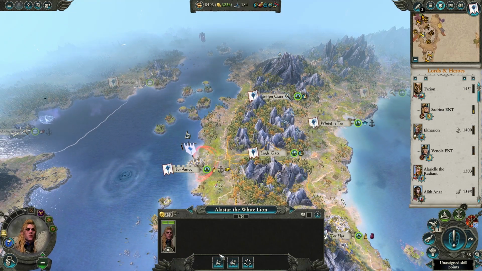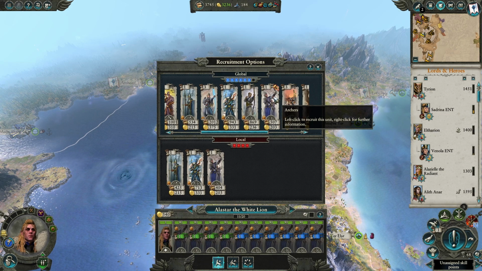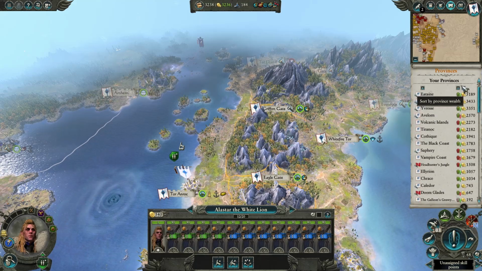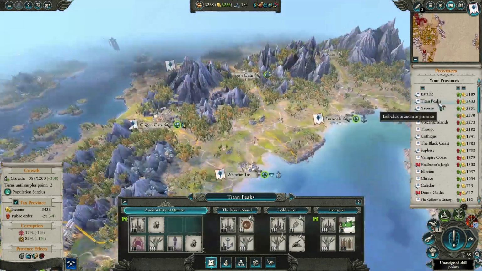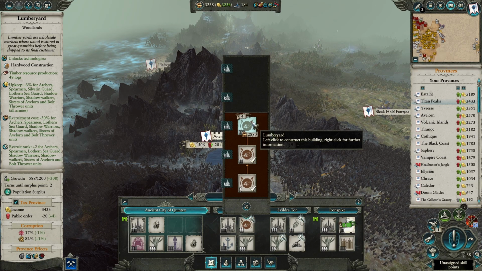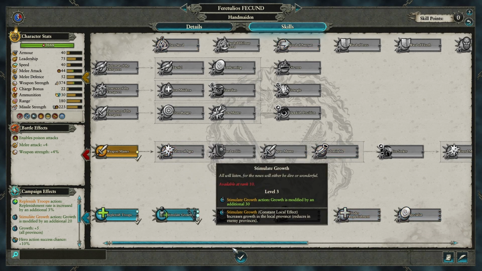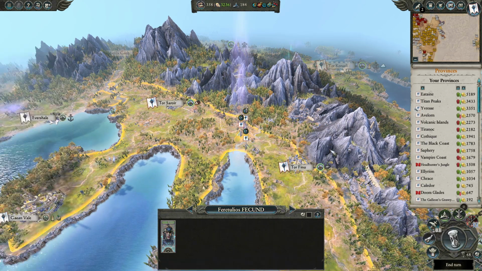I serve the king. That's okay. Let's see what we can use our remaining 3,000 for. Maybe we shouldn't, maybe we should leave it for... This will reduce upkeep 3% in 4 turns. Yeah, let's go with this. Okay, I assign skill point to you. Stimulate growth. And we can end the turn.